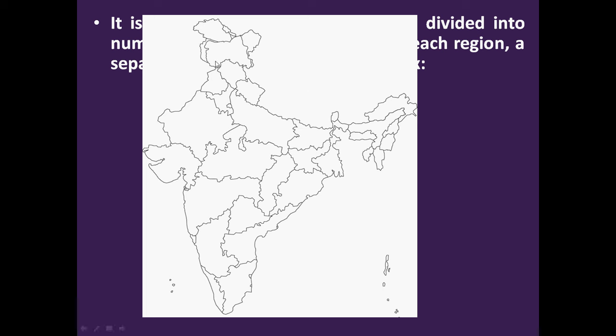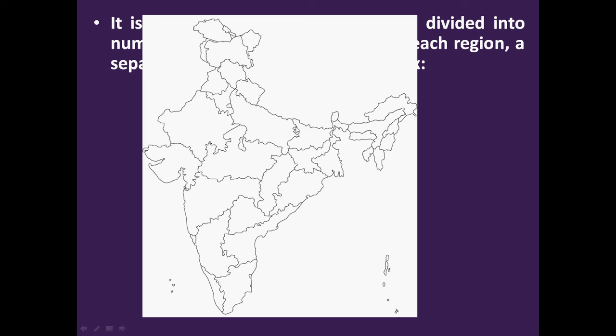So here in HTML we represent this one as an image, but it is often known as a map. Rather than calling it an image, we often call it a map. This map is divided into a number of regions. So a number of polygons are there.